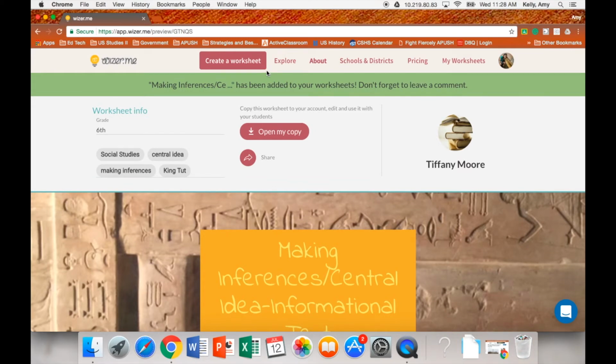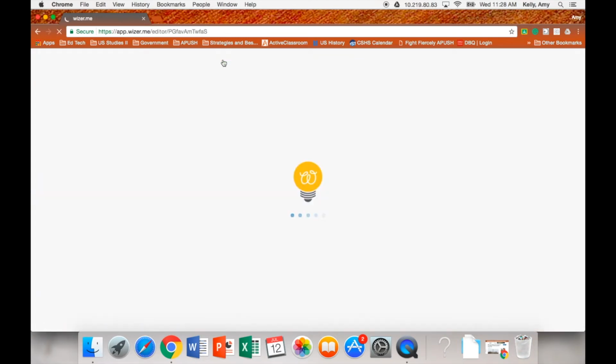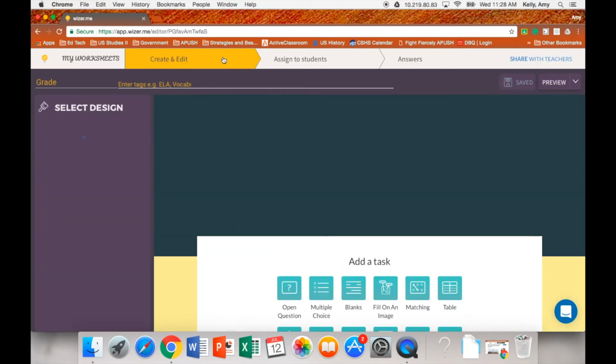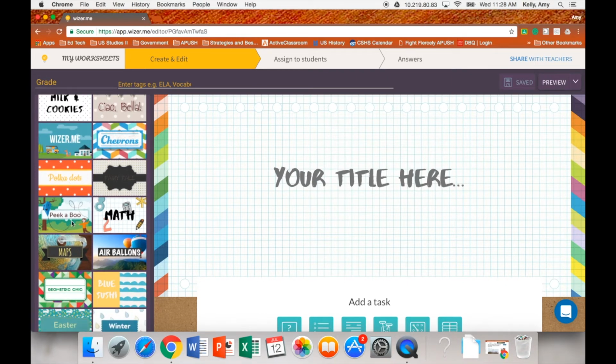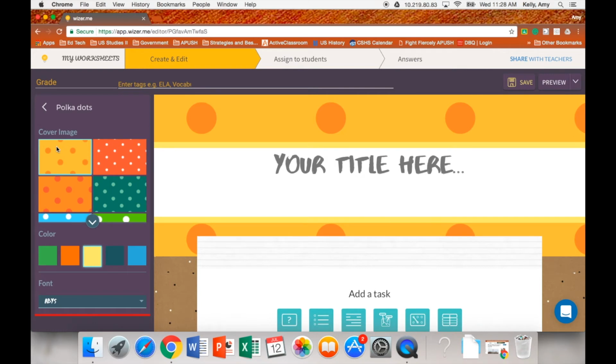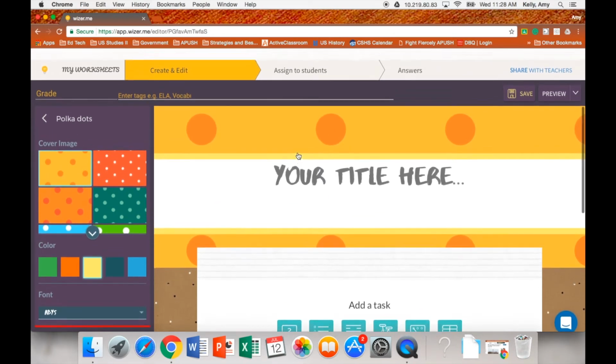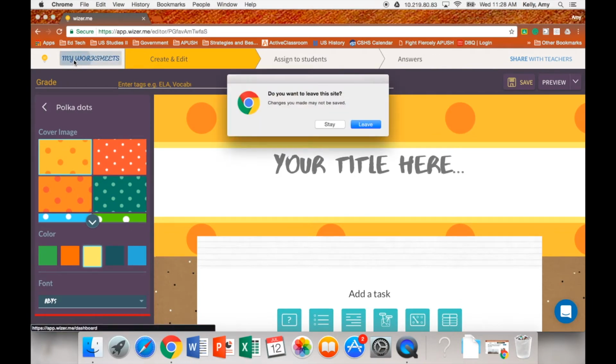Now, if I would like to create a worksheet, I will select Create a Worksheet in the top toolbar. In the editor, it will allow me to select a design. There's a lot of different ones here. I can title the worksheet and add any identifying details for the community to search. Then you can begin adding content. Select the task you would like to add first. For this module, I will choose a worksheet that I have already created.